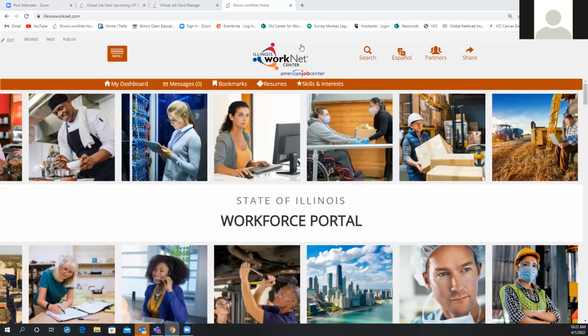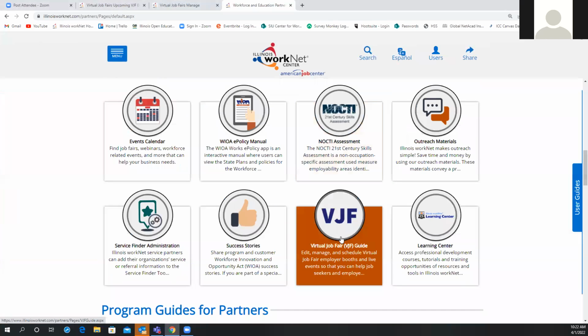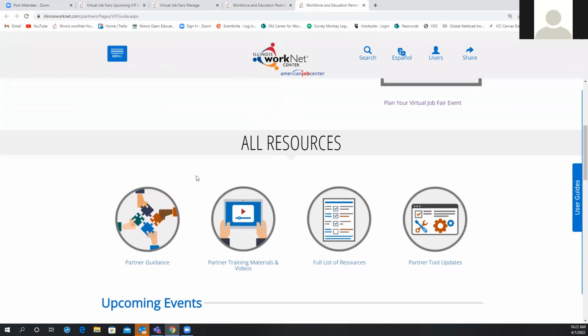Again, as always, one page that I want to direct your attention to, since we seem to have at least one new person on the line, is this Partners tab. If you click on that, this is at the home page at the top, we scroll down to the VJF guide here. We click on that. You'll see a listing of all the resources that we have related to VJF.